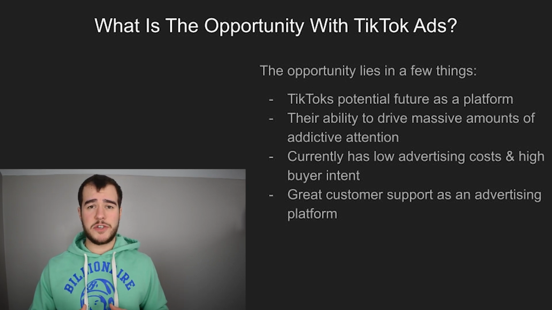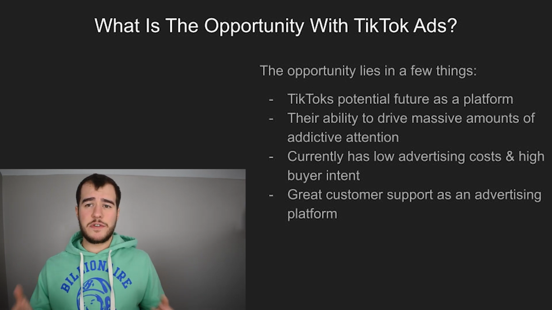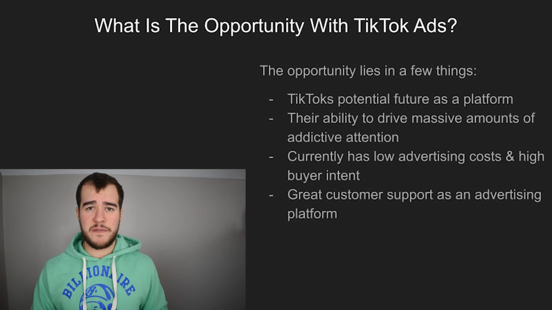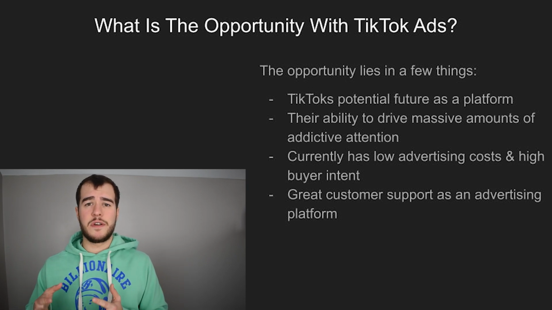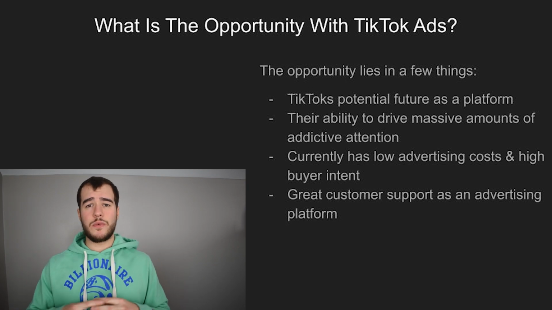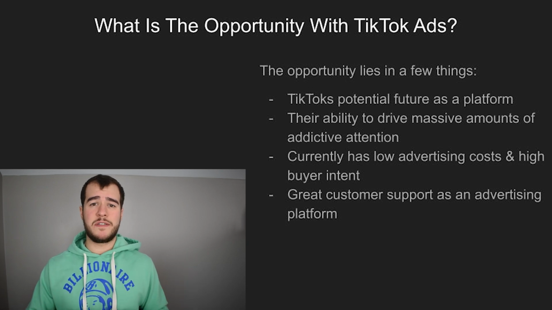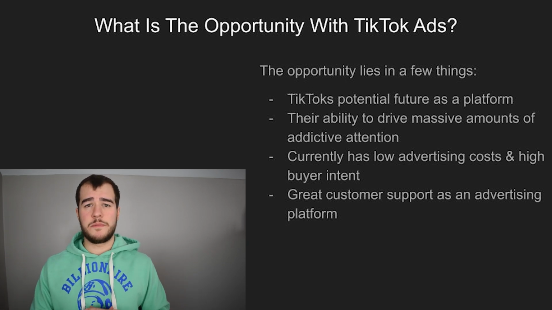Another thing to mention, and I think this also ties into why there's high buyer intent, is there's just overall not a lot of people on the platform. Obviously, bidding and competition drives advertising costs up. I think they started the ground level really, really low, and we're gonna start to see advertising costs increase and buyer intent decrease as more advertisers come to the platform.